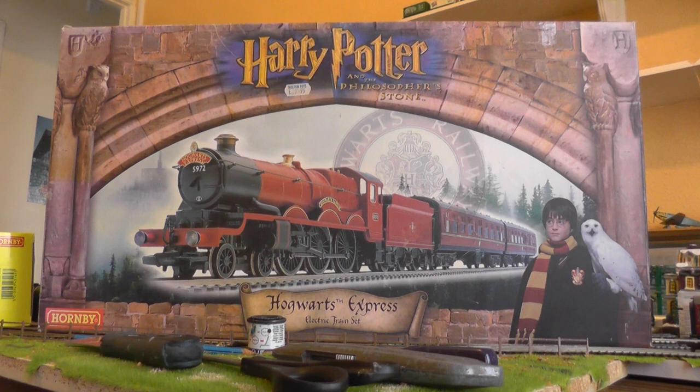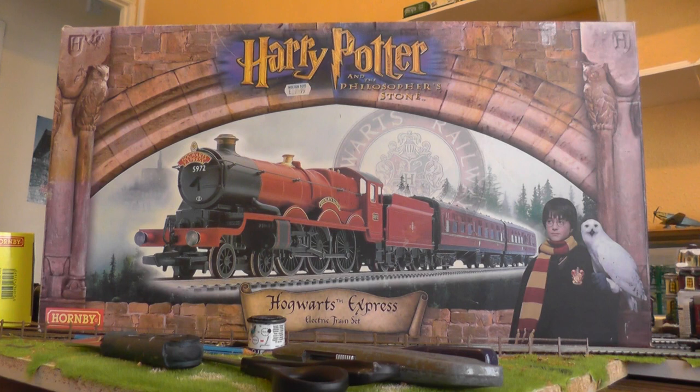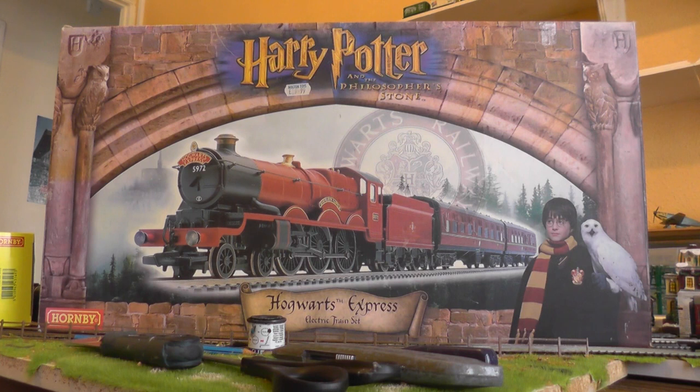Another update for you. Now, I had this a couple of years ago. This was £10. It is Harry Potter and the Philosopher's Stone, and it is the Hogwarts Express electric train set by Hornby. Now then, the header board on here is Hogwarts Express, the number is 5972, and the locomotive on the nameplate over the main driving wheels is actually Hogwarts Castle.